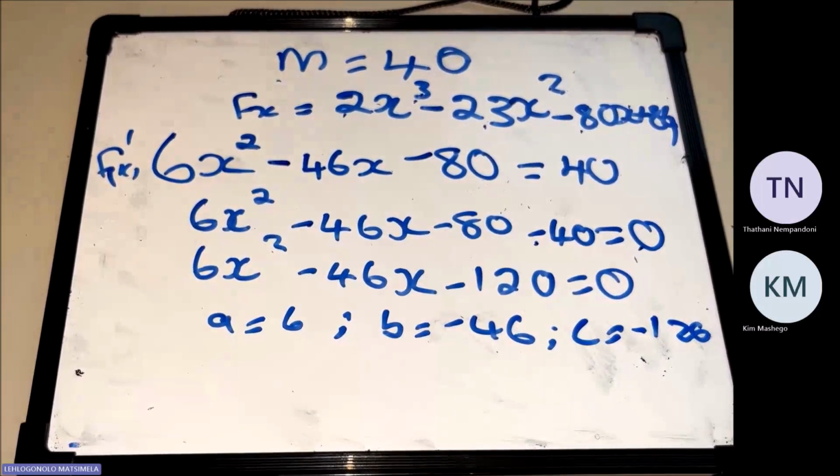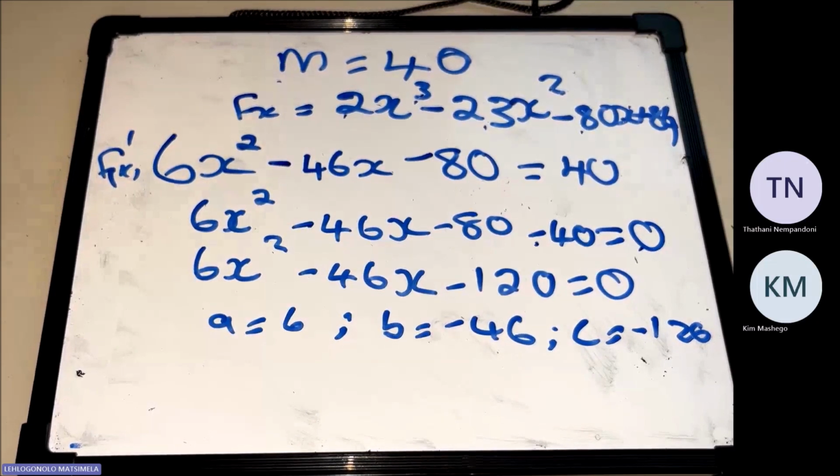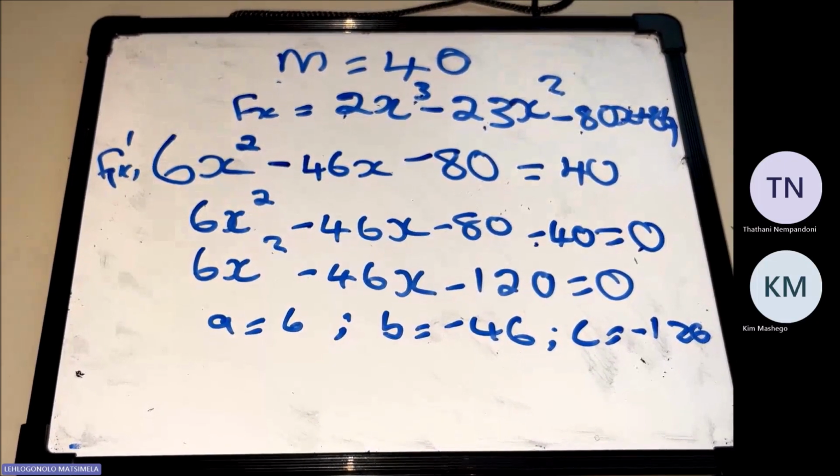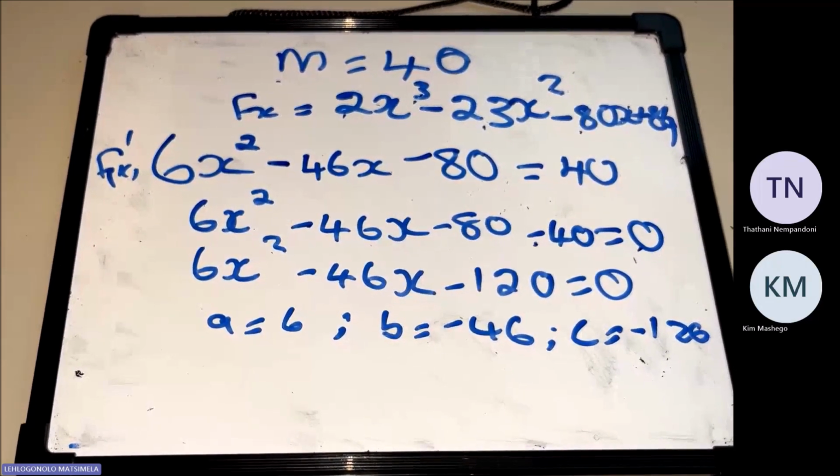Then in the quadratic formula, you substitute these values and you will get two values of x. Obviously here you're going to get two numbers that are different. According to the statement, when they say where x is an integer, it means one of these numbers may be a fraction, a decimal number, maybe 6 over 4 or 4 over 6 or any number, then we don't take it because it's not an integer. Then we look for the other one, which can be a positive number or a negative number. If it's an integer, then we take that one as the value of x.